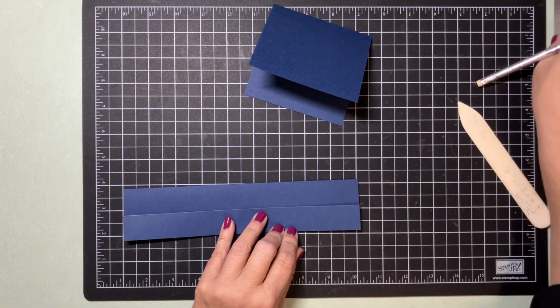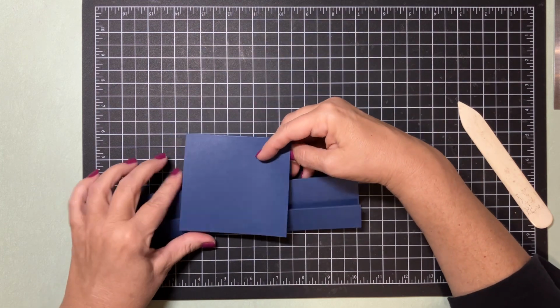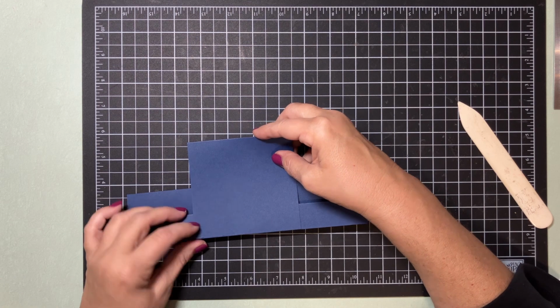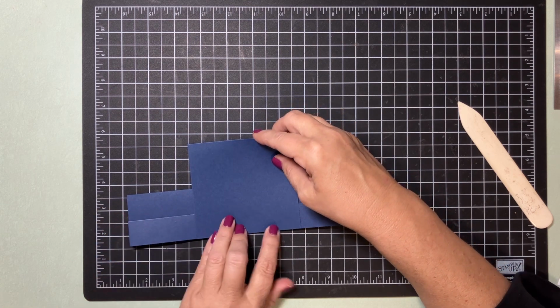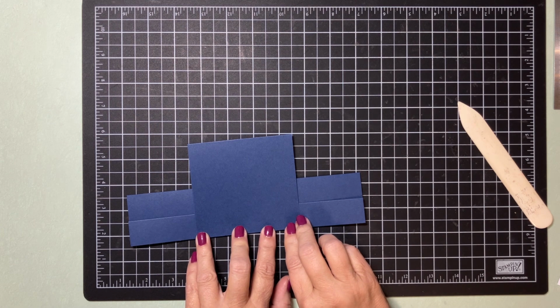And you're not going to see this mark, but we can erase it too. So this is going to tell us where this gets glued in, and it only gets glued to the front panel. This should fit, if you've put your marks in, which it has, and covers up my little marks. Those marks are just to show you where this card is going to lie.